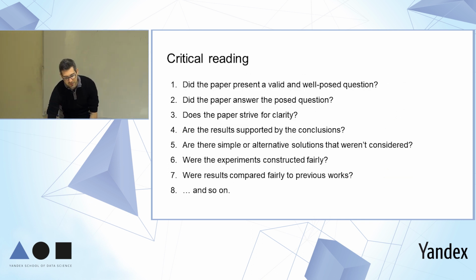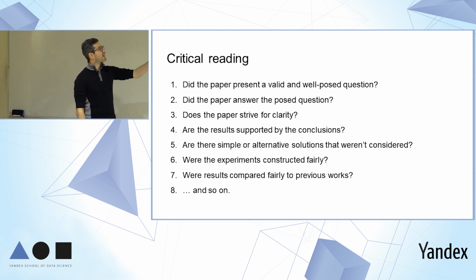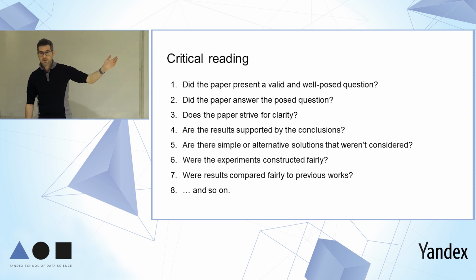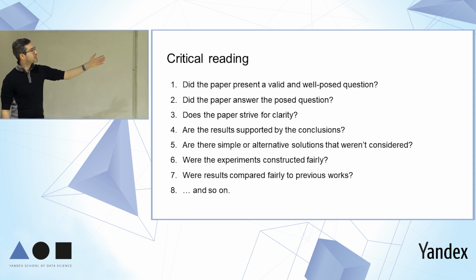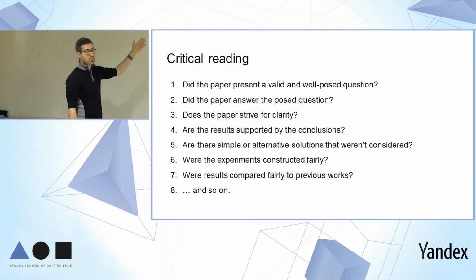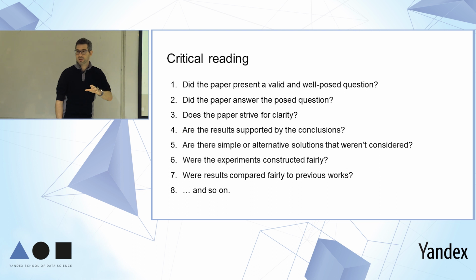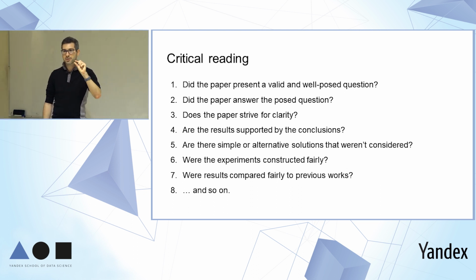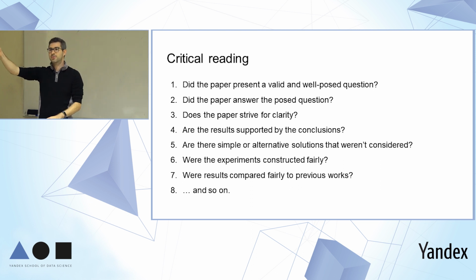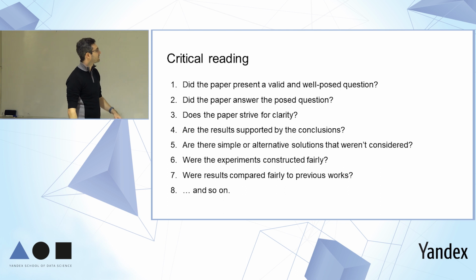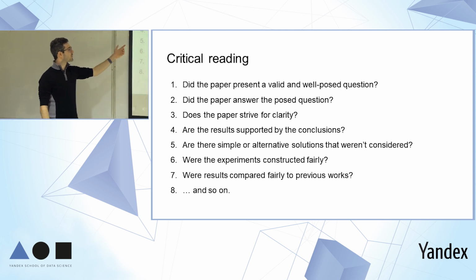So here are some questions you can ask yourself when you're looking at a paper. I'm just going to read this for you. Did the paper present a valid and well-posed question? Does the paper answer it well? Does it try to be clear? Sometimes you can actually tell that there is very little new in the paper, and you can summarize it in one sentence, and everything else is there so that they get accepted to the conference. Are the results supported by the conclusions?